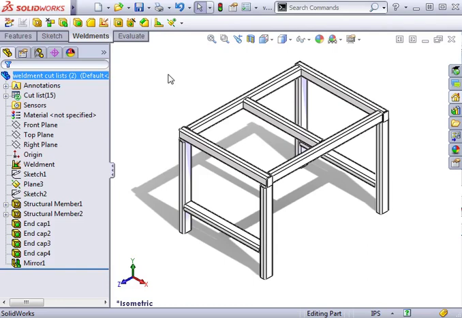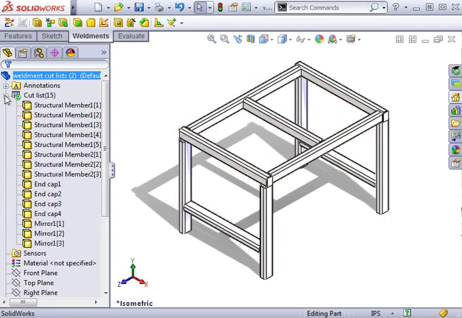As soon as a structural member is added to a weldment design, the cut list folder is added to the Feature Manager design tree as you see here. Notice the Solid Bodies folder is missing. When a structural member is added to a part, making it a weldment, the Solid Bodies folder is replaced by the cut list folder. As you continue to design your weldment, each new solid body, including structural members, gussets, end caps, and plates, are each listed individually within the cut list folder. This will become your cut list, complete with lengths and quantities of the individual elements that make up your weldment.